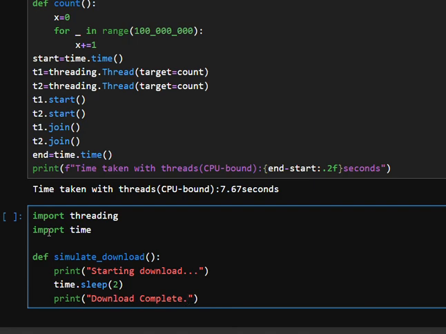And then we create a function called simulate_download. We define a fake download function. Then we give a print statement which prints when the download starts. And then time.sleep(2) simulates a 2-second network delay, and this is the key: the sleep function releases the GIL. And then again we give a print statement that tells us when the task is done.